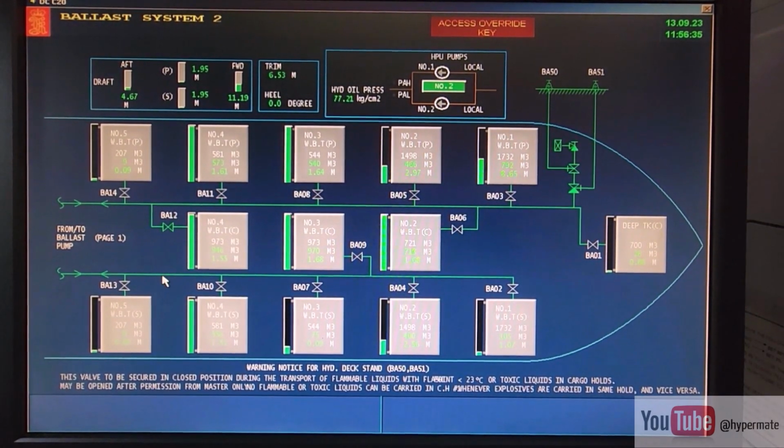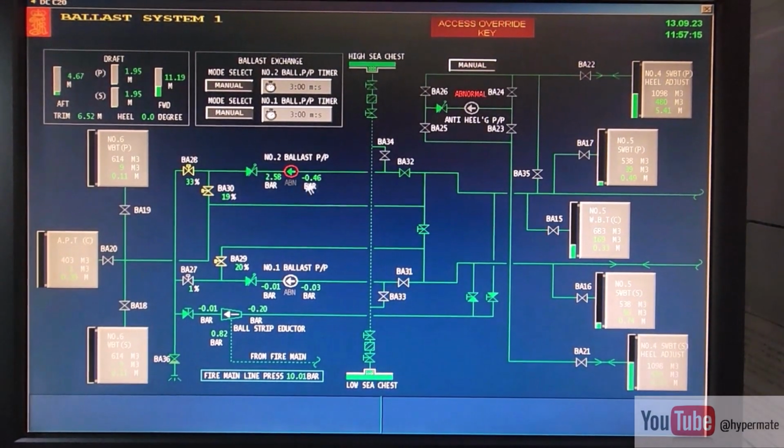Some tips on how to prime the ballast line using only water in ballast tanks, without starting the ballast pump. For example, I always keep some high tanks, side tanks, with a high water level. For example, this one you can see 8.67 meters. And if I need to pump out some tank, even this one which was recently made, we need to prime. If the ballast system has not been used for a long time, this pipeline will get air, and once you start the ballast pump, there will be no suction and discharge will also be zero.